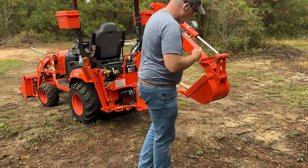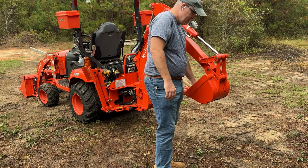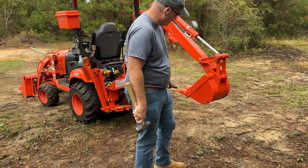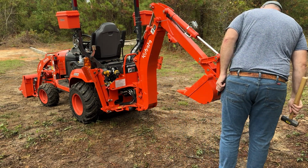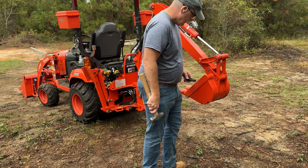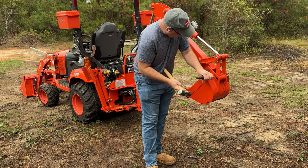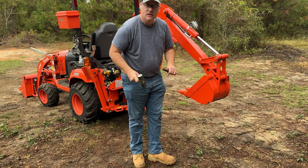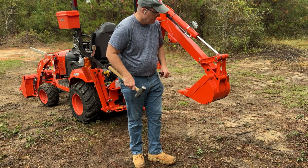But anyway, now there's two big silver pins here. We're gonna try and knock those out. I don't know how this is gonna go, but we're gonna try it anyway. They shouldn't be too crazy, but then again, they've literally never been out before. I have no idea, so we're gonna try and knock them out real quick. Well, that was easy enough. Seriously? I'll take it, man. Wow.